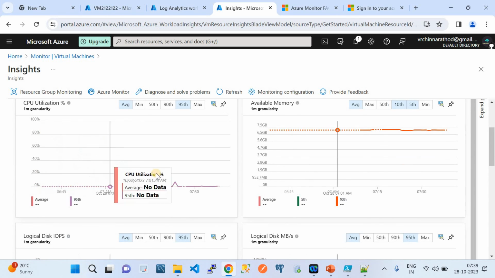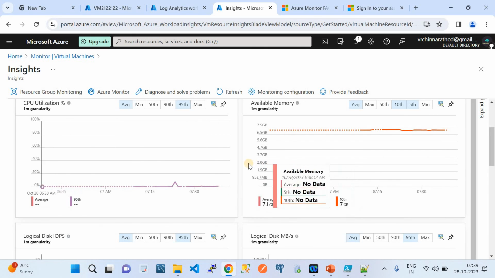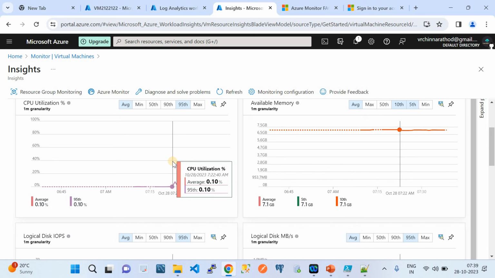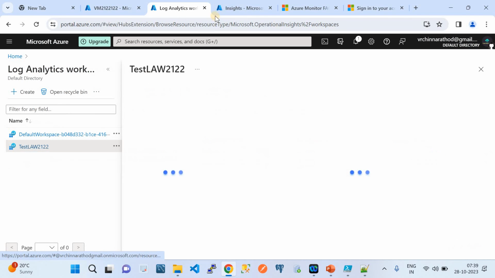Likewise, for the CPU, you see that the data keeps being collected. The latest data collected is at 7:38, which is very close, in the sense that I have kept the polling interval at 60 seconds, which is nothing but once in a minute. Once a minute, it will extract the data and push it into Azure Monitor, or into the Log Analytics Workspace, because we have used this Log Analytics Workspace, right?